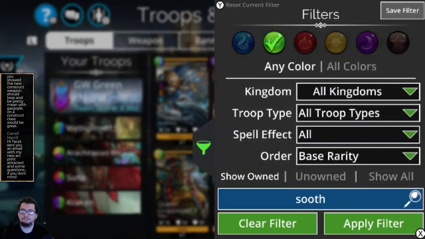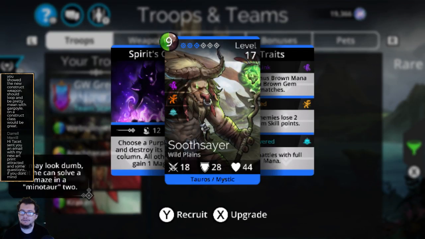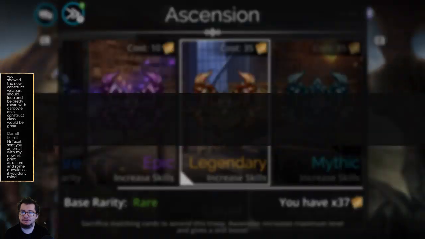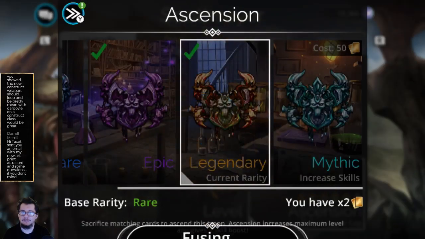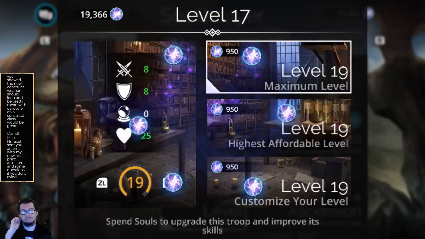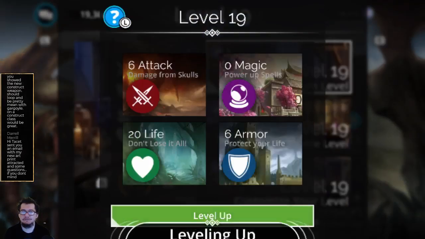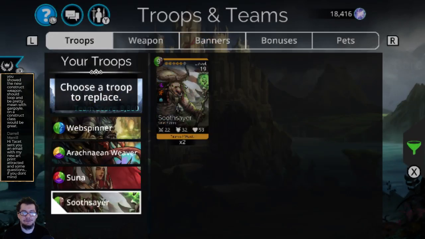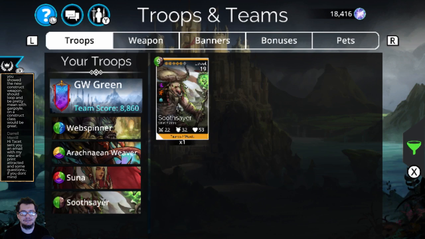There we go. Oh, I don't even have him traded yet. Oh, yes I do. Oh, I don't have him ascended, apparently. So let's go do that. Oh, I can get him to Legendary, actually. Guess we'll level him all the way, why not? He's a nice troop to have around. Starting to run a little low on souls, though. Gotta be careful. But we have a fair Shra now, so I don't think we're gonna really have too big an issue with it. There we go.